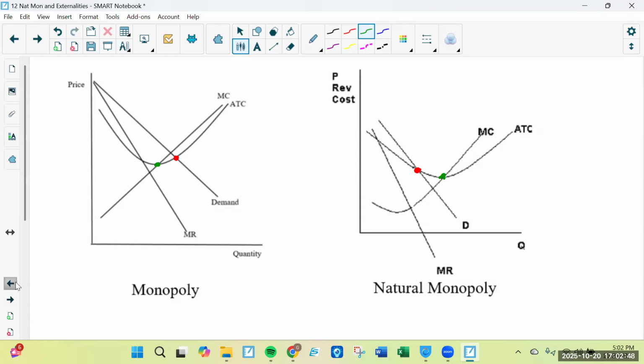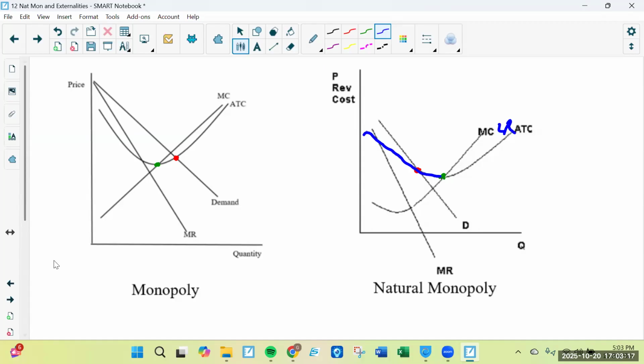So what we do here for a natural monopoly is we actually call this the long-run average total cost curve. On the AP exam, if you draw it as an ATC curve, or on the GAVS stuff, if you just call it ATC, you're fine. But technically, it's the long-run average total cost curve. And so what's happening is we're experiencing economies of scale, which means that long-run average total cost curve is going down. That's the economies of scale through the entire effective range of the demand curve.